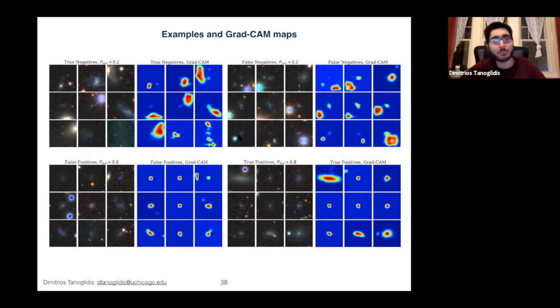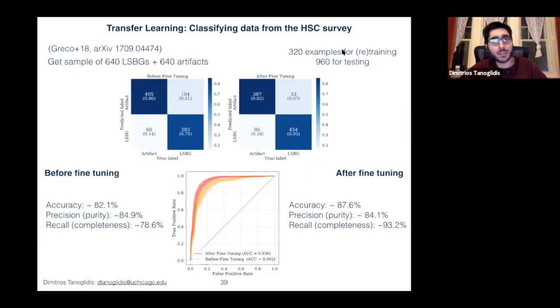And in other cases, you can see pretty much that if the image is dominated by one central galaxy, it's classified positively, and if it has a lot of other features around, it is classified as negative. So this shows you how the algorithm thinks. Okay, so now the interesting part, because there are many things out there where people use a data set and they split it into training and test sets, and they say, oh, I trained an algorithm and I have this performance on my test set, and I have managed to create an algorithm that performs better than human eyes, and then, oh wow, I will use this to find something else.